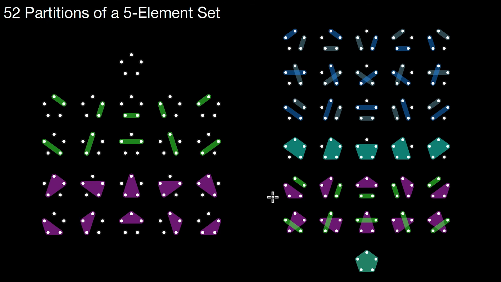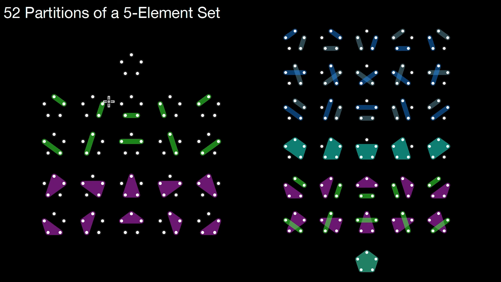And there are nice visualizations for that. So here's an example for just partitioning a 5 element set. Or in the database world, this means we have a relation with 5 attributes. So guess what the row layout is. Guess what the column layout is. Row layout is this one, of course. This is row layout. And this is column because here you have 5 different sets. And then you can look at everything in between. So this is all the stuff where you have 2 attributes that are in one partition. Everything else is a column layout. So here we have row layout inside the green subset always. This is subsets with 3 attribute values and so forth. So we have all the 52 combinations.